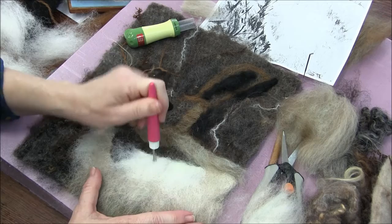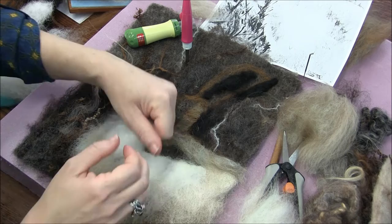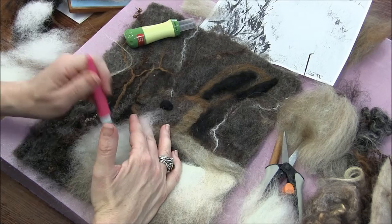It's starting to look pretty with the white, isn't it? Yes. I thought it looked pretty good when you had the chestnut on with the two pebbles. It's like, oh, that's almost a rabbit.